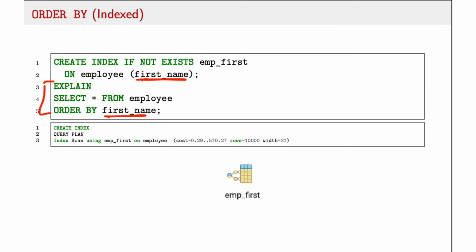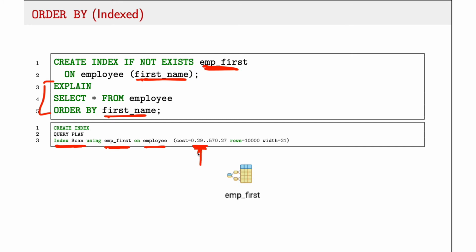So I've already done the work ahead of time when I created the index. And what I see coming out here is reflective of that fact when I ask for this query. So I'm getting an index scan that's using the employee_first index that I've added up here, if it wasn't there on the employee table. And we can see here now, instead of having to wait until cost time 850 something, we're going to be able to start returning values from the previously indexed employee table very quickly, 0.29, which sort of sounds familiar.